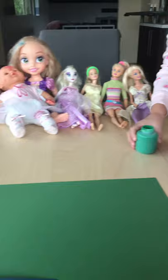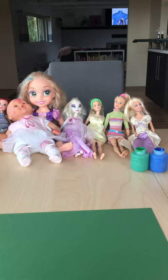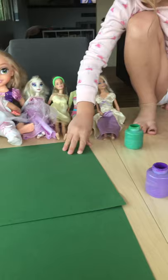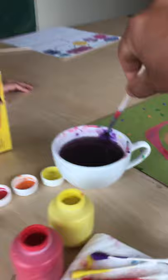Today, because the paper is green, they will all paint just the forest green and the nature. Here, Elsa. This is for Elsa. Are you ready, ladies? Yes, we're ready. All right, so this is how you paint. You take one of these little painting devices, brushes.